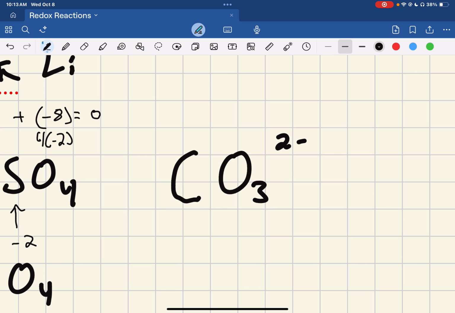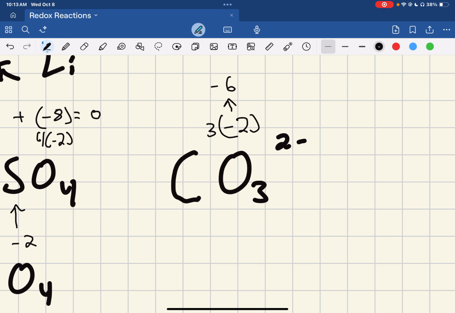All right. So don't forget that the oxidation number for oxygen is always going to be -2. Not always. Like, for example, if it's peroxide, it won't be, because hydrogen is +1. But for the most part, for the ones that we're working on, it's always going to be this one right here. So we're going to give this one a -2. And there's 3 of them. So we're going to multiply it by 3, a little arrow up like this, which is going to give us a grand total of -6.